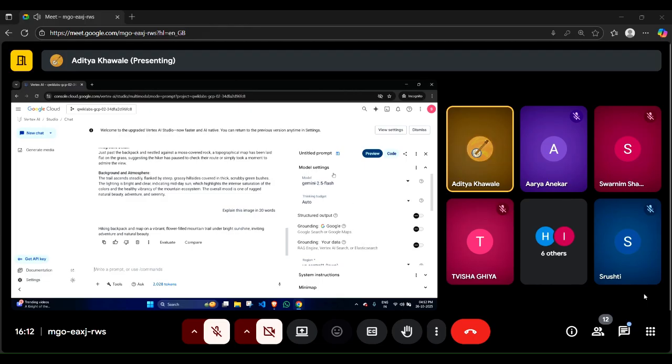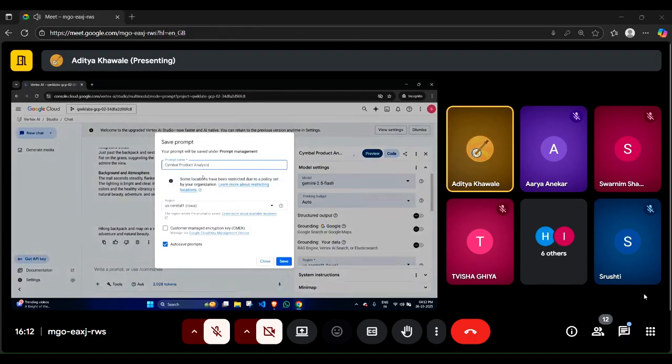After that, just save this prompt with the same name. Click on this icon, select the region, and click on save. Auto save option is enabled, so just take care if it is not in your case.